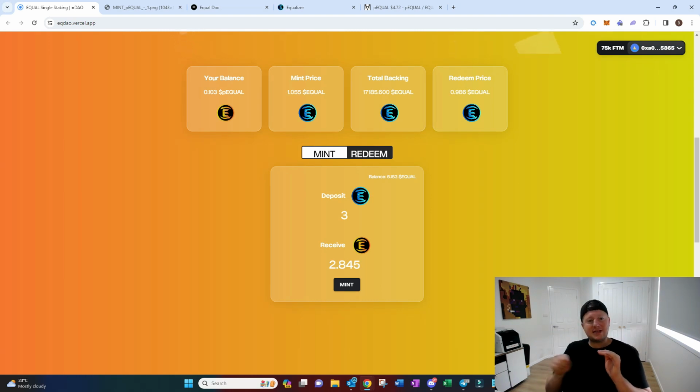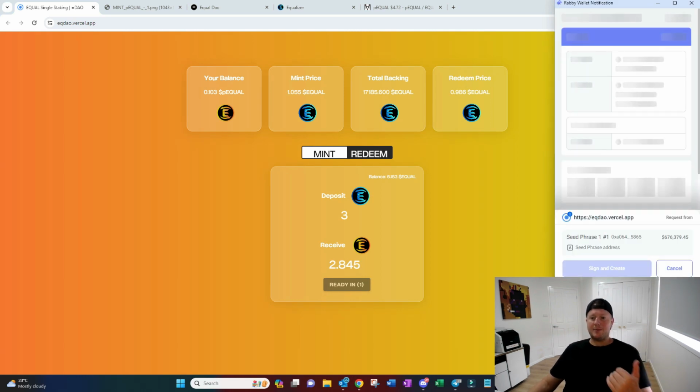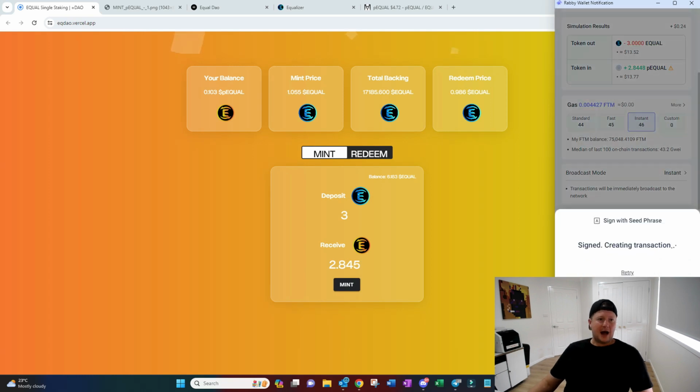Okay, so that's a pretty cool feature that you want to wrap your head around a little bit, because there's always a little bit going back to it to say that it's worth 1.05 equal to mint, right? And the redeem, and then it'll just continue to go up alongside equal, and you'll see that on the chart as it goes up over time. So what we do then, we come here, we do our mint, we approve the TX, we're going to mint our pEQUAL. So just roll down here.